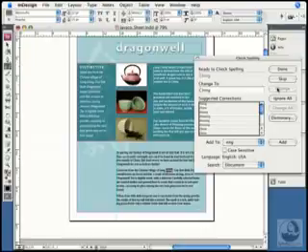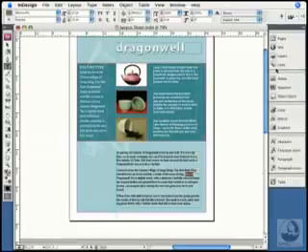There's that word Ching again. I'm going to add this to my dictionary this time so that it never shows up in my check spelling again. To do that, I can choose which dictionary I want to add it to. In this case, it's my English dictionary, and just click the word Add. Okay, I think you get the idea of how the check spelling panel works. I'll click Done to stop this, and I want to show you another spell checking feature in InDesign, which I think is just really cool.